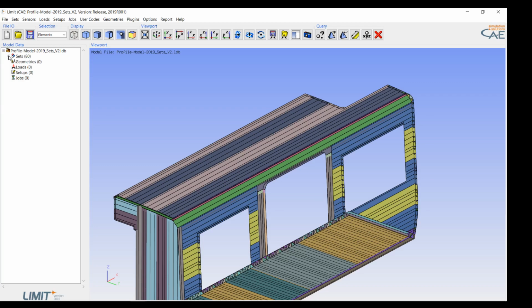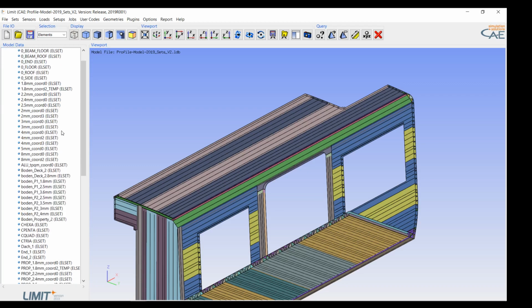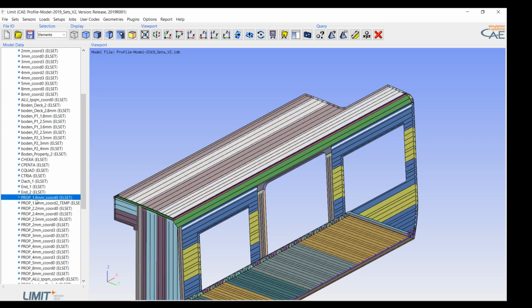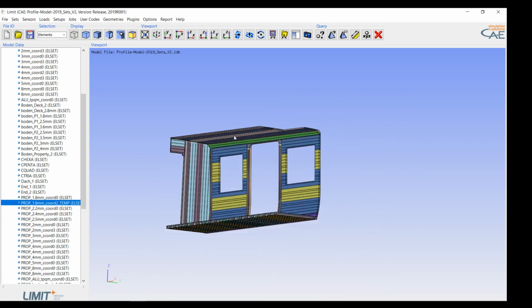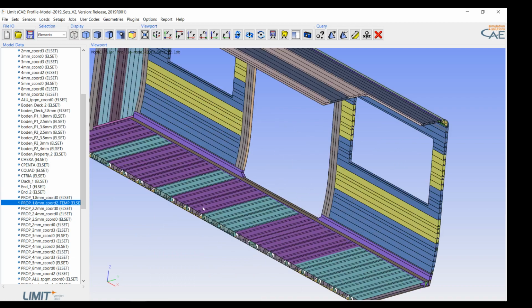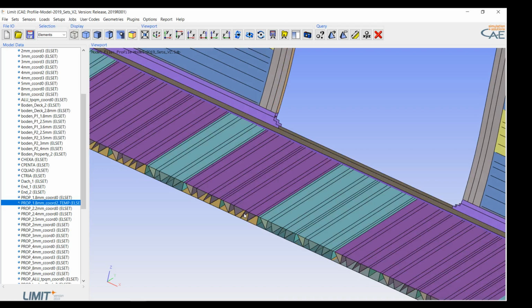So if we inflate the list of sets, we will see that there are some property sets, and each property set refers to a Nastran property ID or refers to an Abaqus shell section definition or refers to an ANSYS property ID number.